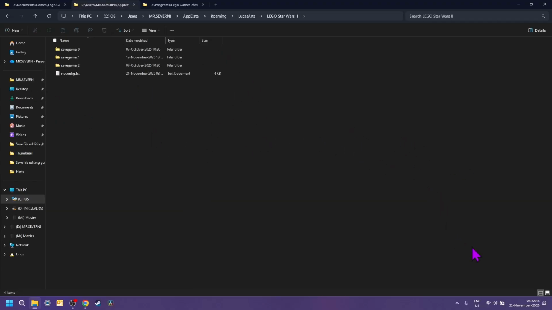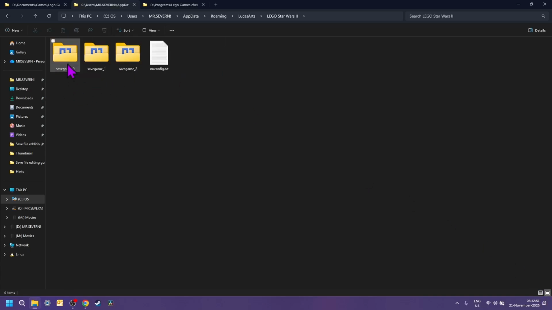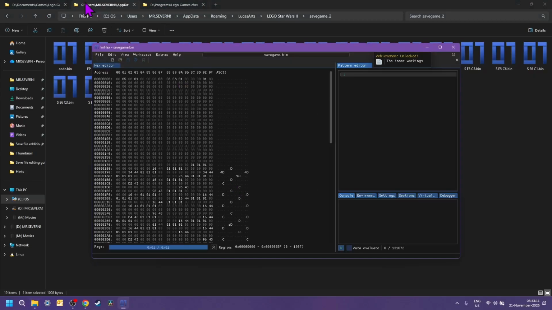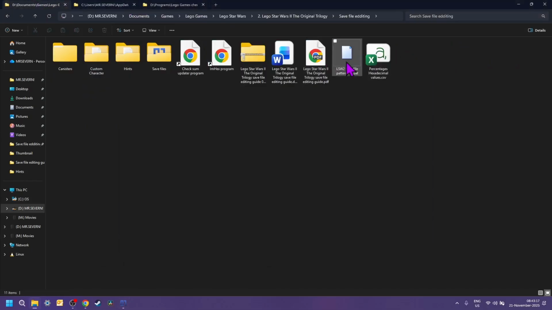Then you'll find how many save slots you've got. This is my full game one. This is my story video and canister video, and this is just what I've been working on, exploring all the different values and stuff. You can open this in your hex editor of choice, and my hex editor of choice is AM AEST, which I've got a link for in the description, as well as the GitHub repo, as well as a checksum updater program, which is going to be important later.